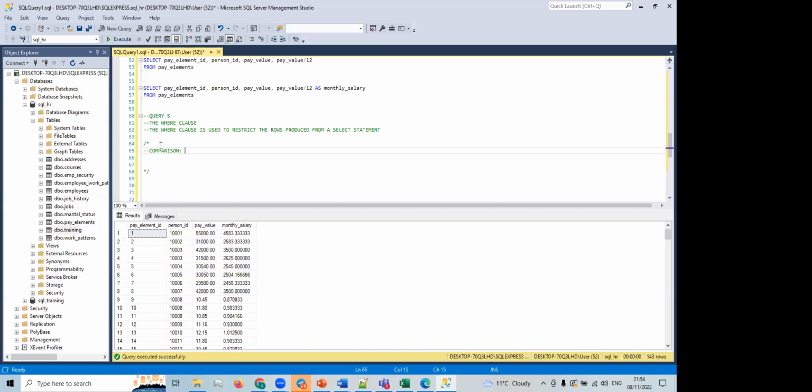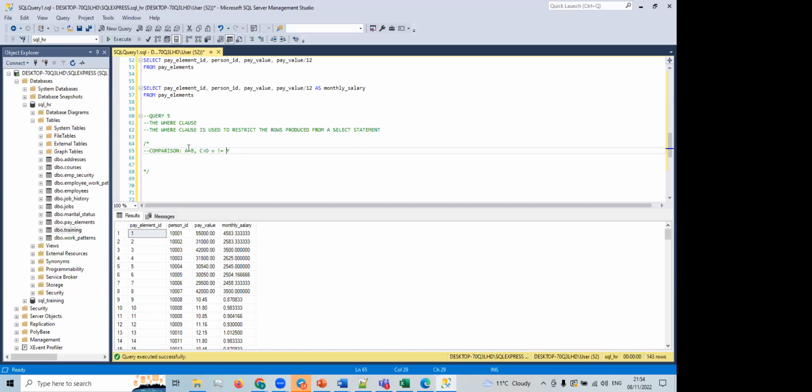For example, we say A is equal to B. It's a comparison. We say C is greater than D. It's a comparison. We say V is not equal to Y. It's a comparison.